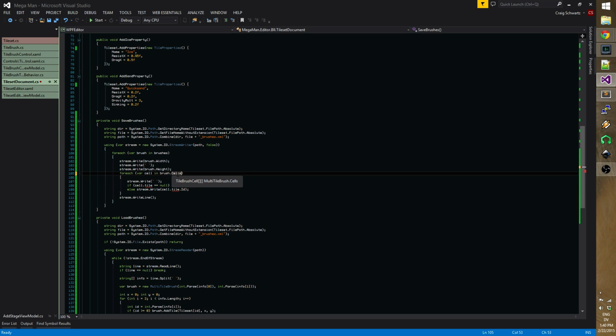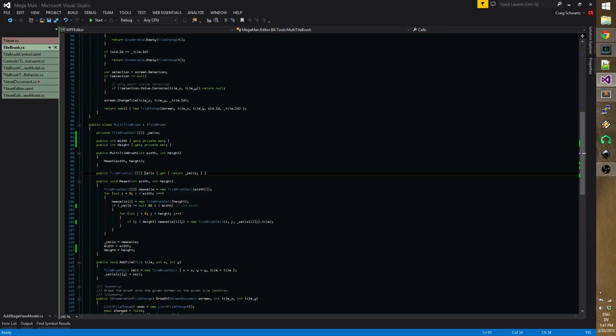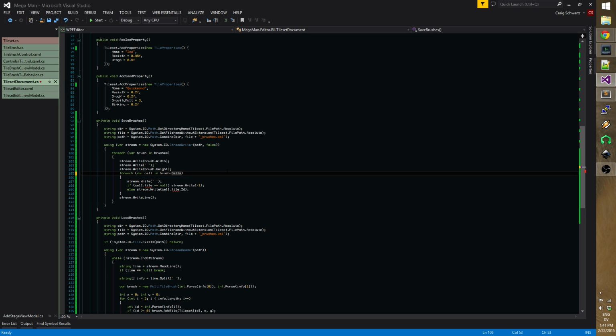I know, so the cells is a multidimensional array, and, well, it's an array of arrays, and the method that it had expected basically select many'd out all of the cells. So, can I just do that right here? No. That. Yeah, let's just do it here.